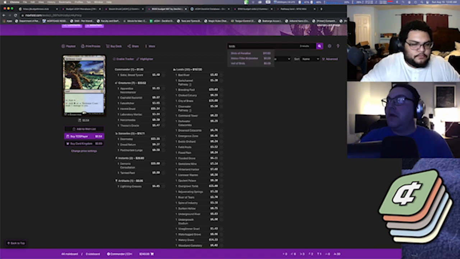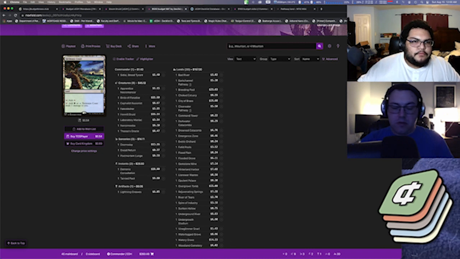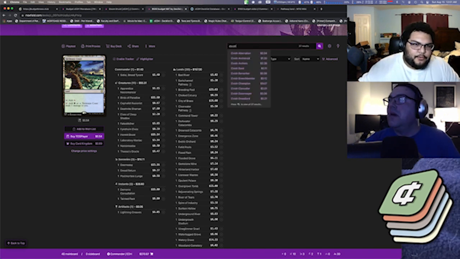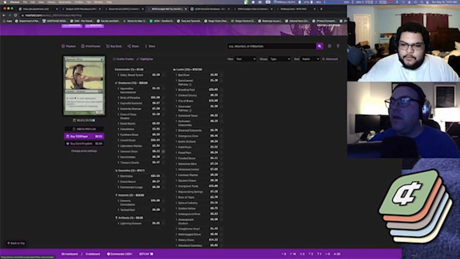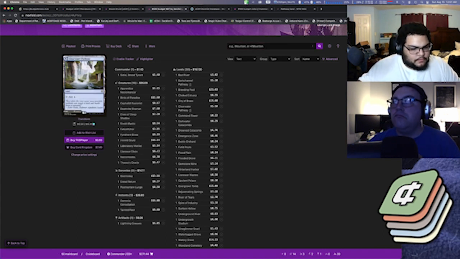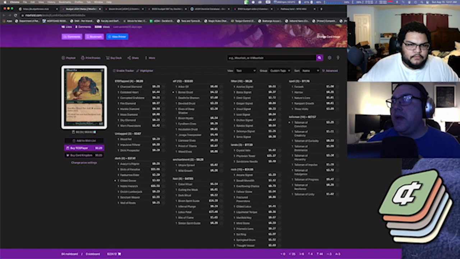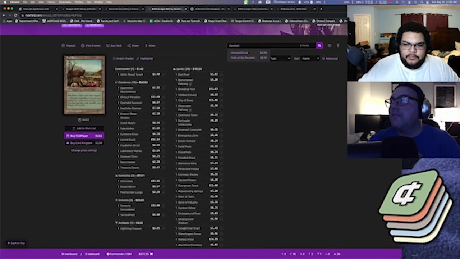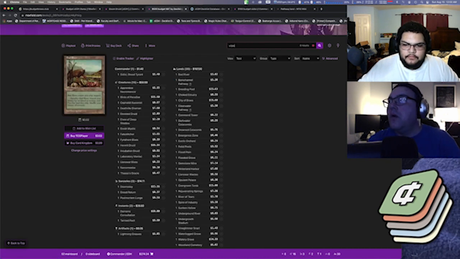So Birds of Paradise, Elves of Deep Shadow, Deathrite Shaman, Findhorn Elves, Elvish Mystic. I'm guessing Lawnmower Elves as well. Oh yeah, for sure. Do we want Incubation Druid? Why not? I mean, I would. It's another mana dork. Let's look at some ramp here. Devoted Druid was the one I was thinking of. What about Utopia Tree?